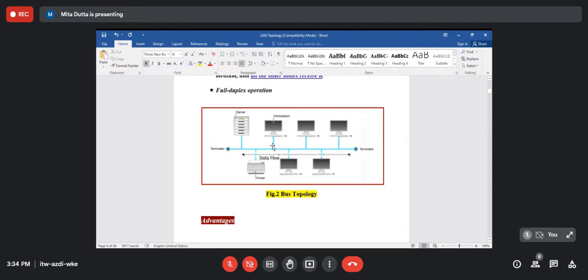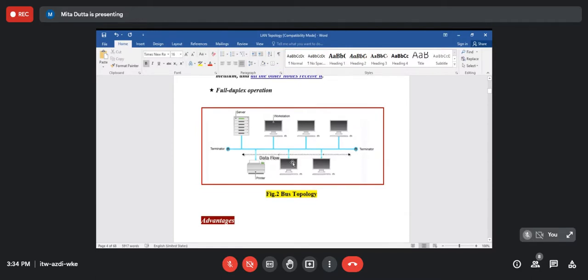That means when it sends an information to the bus, since it is a bus topology, we call it a bus. The signal will flow along this direction, as well as from this workstation, to the right hand side as well as the left hand side. Now, since the information transmission is broadcast in nature, all other workstations will receive the same information.